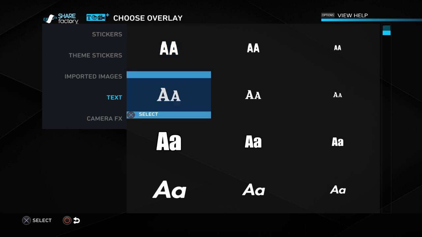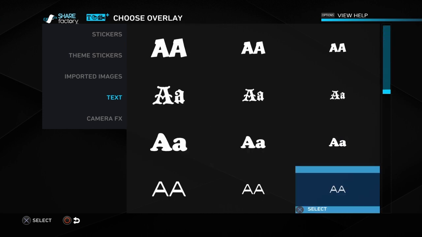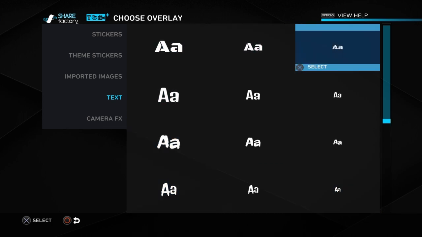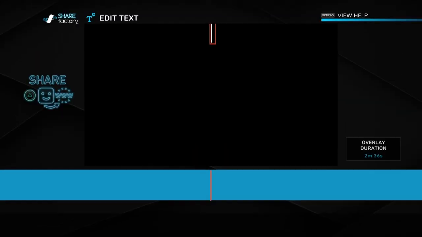Here, you are able to add different types of text. They can all be different types, with different fonts. You have a lot of options. You can make very big text or very small text. I normally go for big. For example, if you wanted to add subtitles, you could say whatever someone is saying.